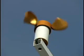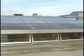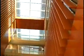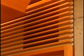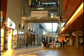In warm weather, for example, the atrium louvers open automatically. So fresh air is drawn from the front doors and the windows, and as it heats up, it rises through the building to the atrium and out. On its way, it passes through these vents at the bottom and top of the lab and office doors. Connecting these vents is an S-shaped duct with acoustic lining, which means the air can get out into the corridors, but sound transmission between corridor and offices and labs is reduced.